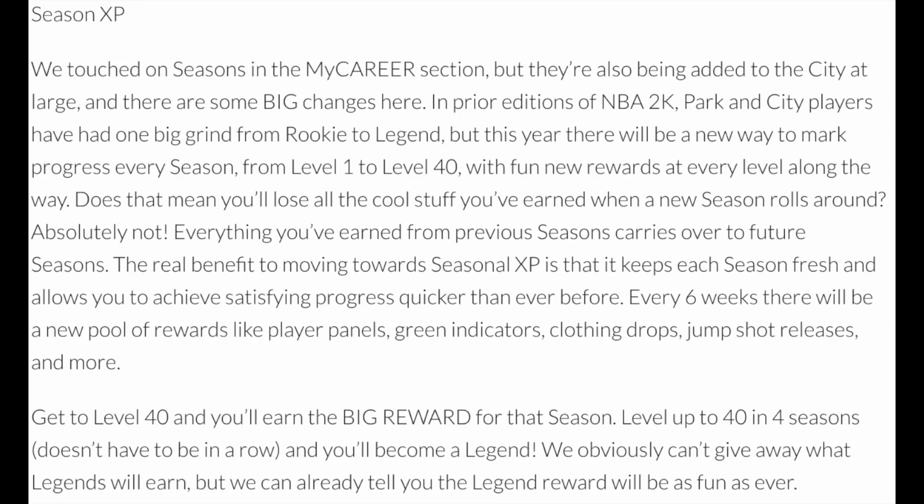Every 6 weeks, there will be a new pool of rewards like player panels, green indicators, clothing drops, jump shot releases, and more. Get to level 40 and you'll earn the big reward for that season. Level up to 40 in 4 seasons, doesn't have to be in a row, and you'll become a legend. We obviously can't give away what legends will earn, but we can already tell you legend rewards will be as fun as ever.